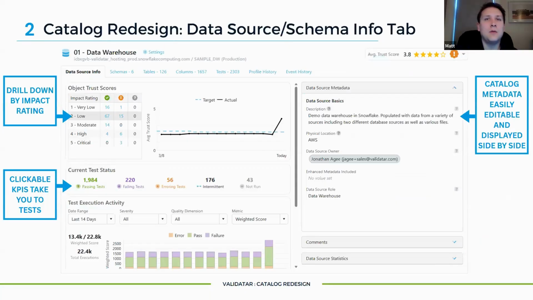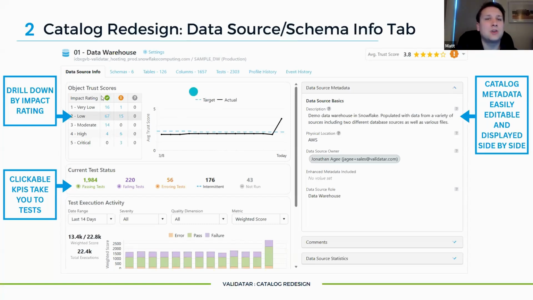And then, at every single level, whether it's the data source, schema, table, or column, we've now collapsed what used to be the summary tab and the metadata and discussion tab all into a single high-level info tab that is trying to do that thing of telling you the most important things first, right?